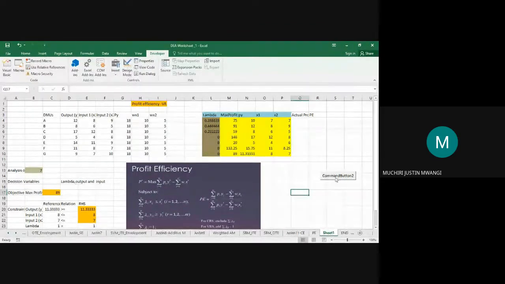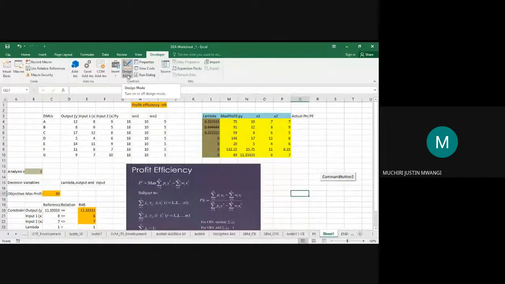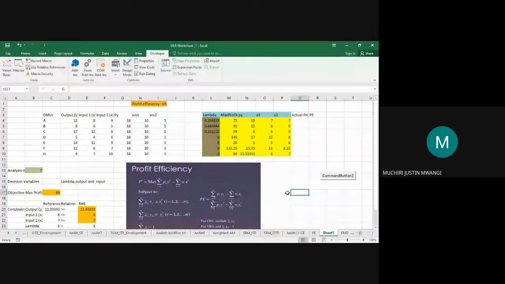Then after you've edited, you click the design mode, and that time it makes sure the result runs. You've seen here the maximum profit for the first decision-making unit, and this is for the 7th. Instead of running one by one, you'll be able to run them all.